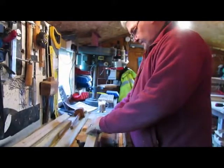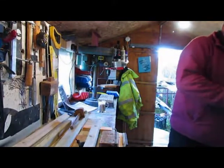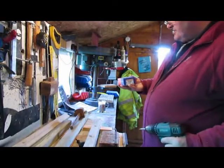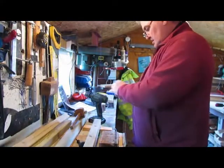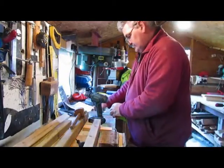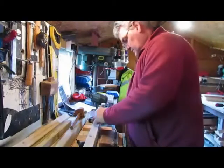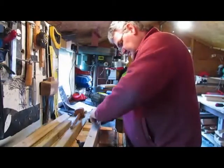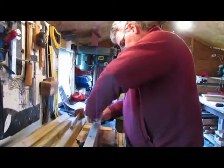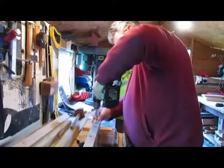And now we're going to fit some of these brackets. There's our 4x30 screws, and I'm actually going to use an electric screwdriver. And this bit's not rocket science. We're going to place that in there and just give it a couple of twists to give it a start.